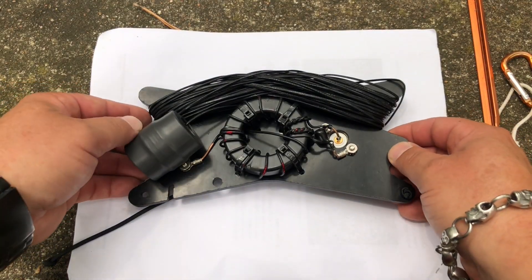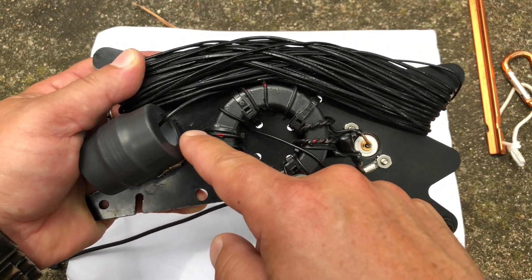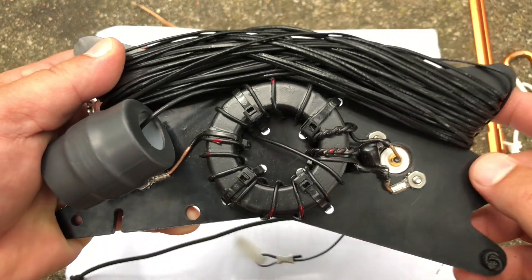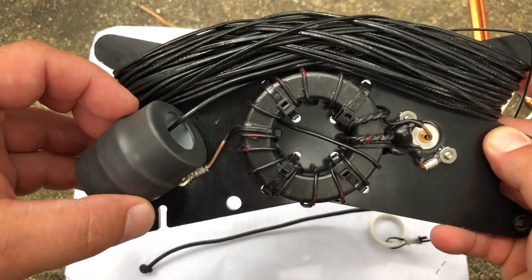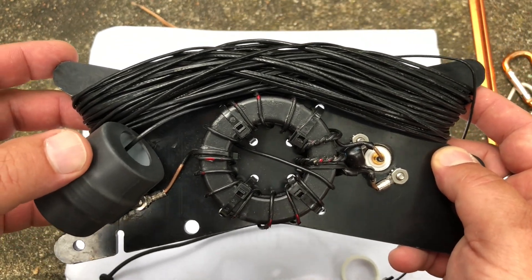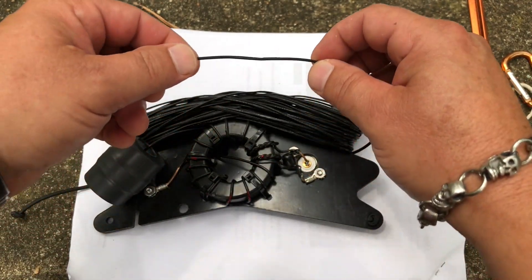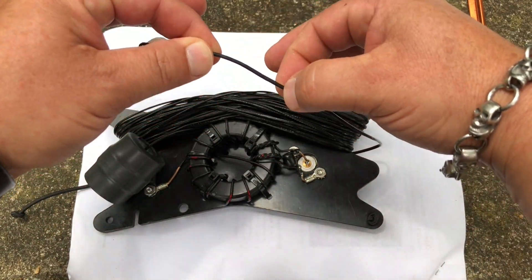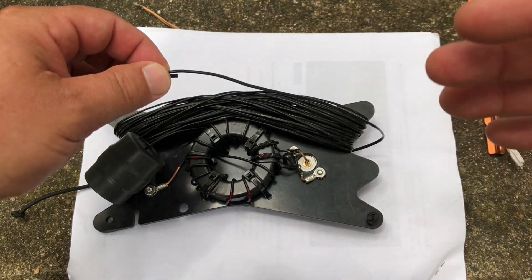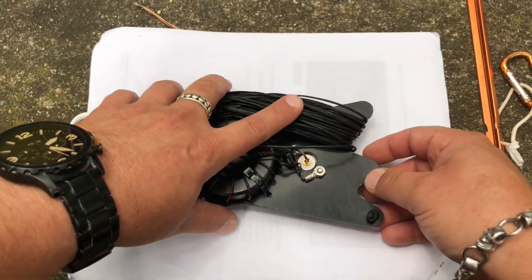I want to show you a close-up of the antenna. We've got a really nice big toroid here wrapped with some really thick magnet wire, a nice resistor in there. All the solder work is really high quality. We've got a loading coil here that's going to help sweeten up the SWR on some of the bands it wouldn't typically be resonant on. This wire is fantastic — it's really silky smooth. It's actually got Kevlar inside to keep it nice and strong. It doesn't kink, it wraps up real nice, it unwraps real nice. This thing is very, very nicely built.